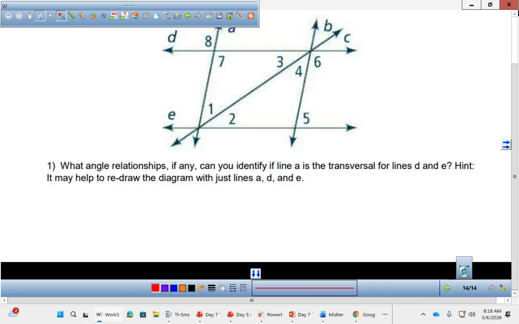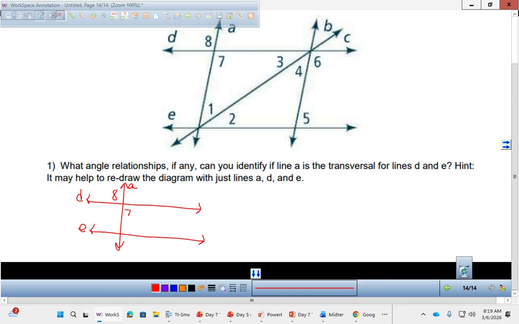All right. And then I'm going to look down to see what E gives me. So it looks like E gives me 1 and 2, but I would do this. And then I wouldn't know what's 1 and 2, right? In order to write 1 and 2, I need that diagonal line, and I don't have that. So E's not giving me anything either. So based on these specific 3 lines, the only pair of numbers I can really look at is 8 and 7. What's their relationship?